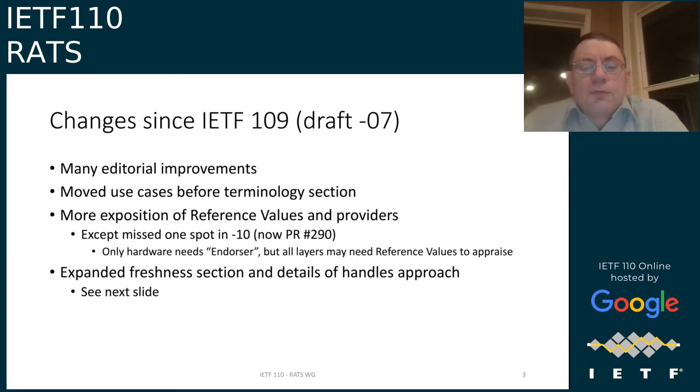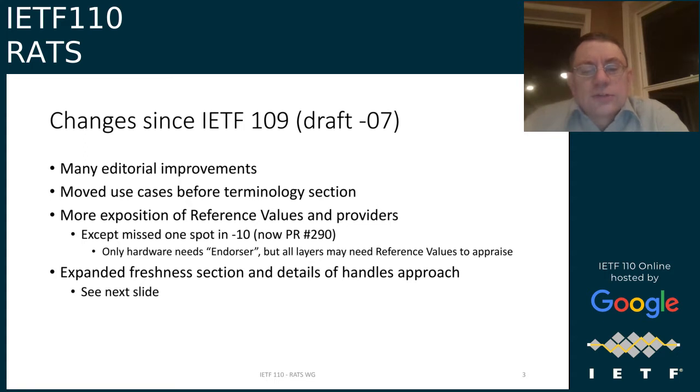And so we fixed all of those, except we found one more after the draft deadline, and that's in an open pull request right now. There's a little bit of discussion on there between Ned and me. The summary is that this has to do with the layered attestation section, where it previously incorrectly showed that you had an endorser for every layer in a layered attestation.